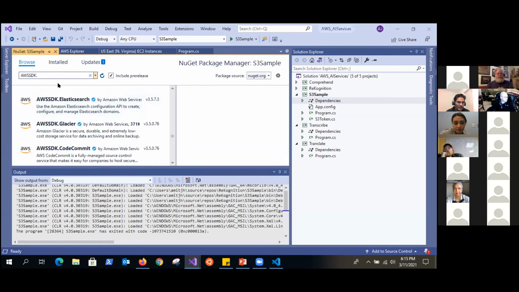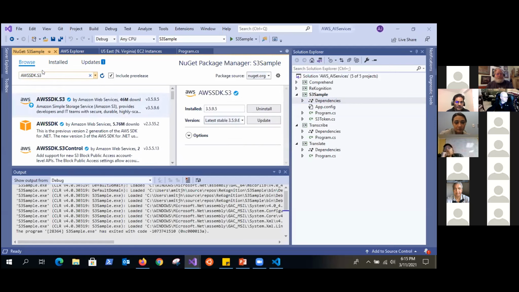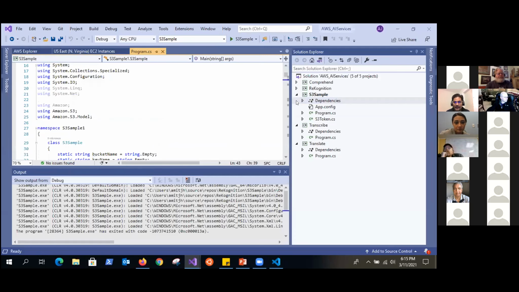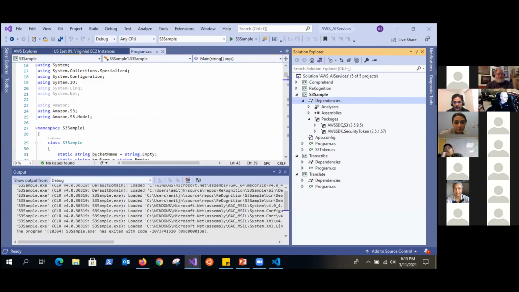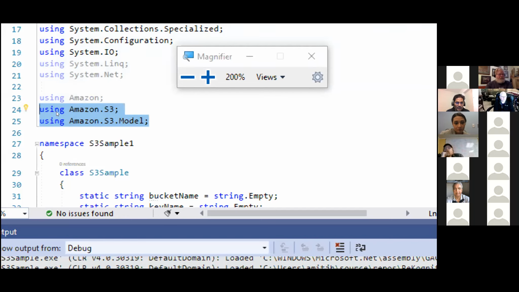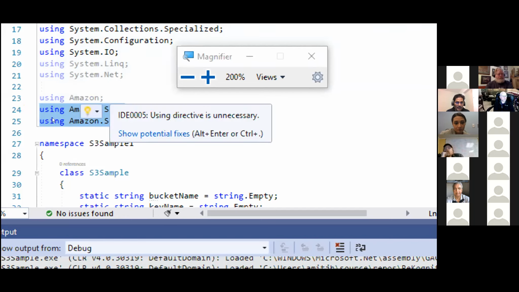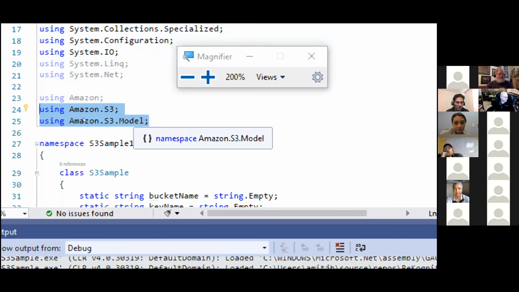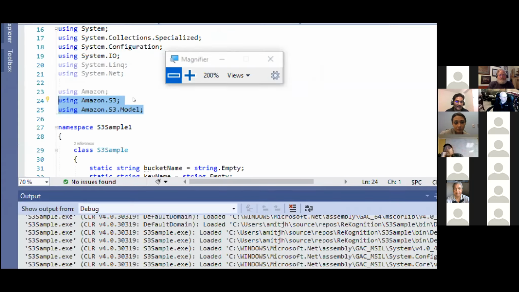Okay. So let's say in this case, I wanted to work with S3, right? So here you go, S3. You take that dependency. In this case, I have already done the homework. So here is my S3, and you refer to it. There is a classic pattern in AWS. Basically, the naming pattern is Amazon.service-name, Amazon.service-name.model. So S3 model, EC2 model, DynamoDB model. So once you have that, for pretty much all the services, you know exactly that is the pattern.